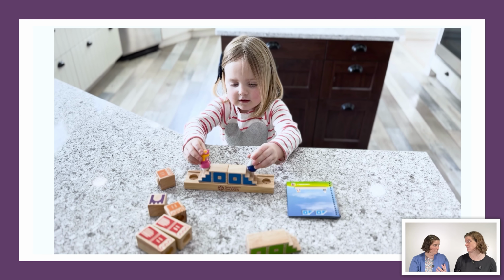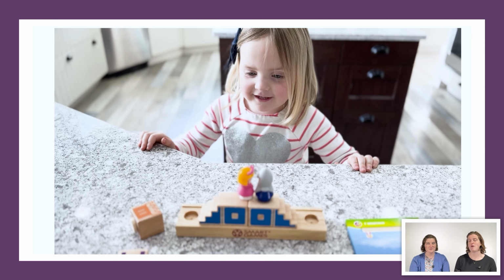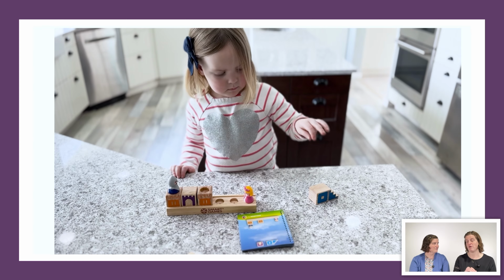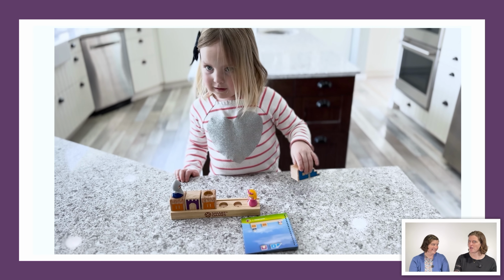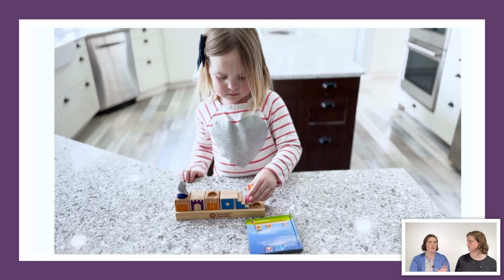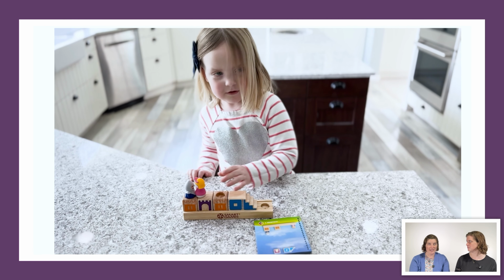Again, it's building that flexible thinking, yeah, while also strengthening the spatial planning. So that's phenomenal because it's one thing to plan it out, but then you have to be so flexible to say, well, if he can't leap and he can't jump, then I'm going to have to look at other options. Yeah, and it'll tell you, here's your 2 pieces that you can use to get him over to her or get her over to him, but you're not allowed to use any other pieces.